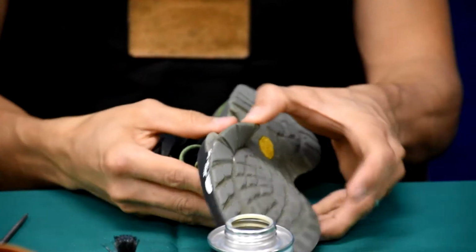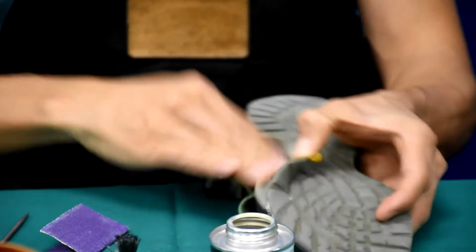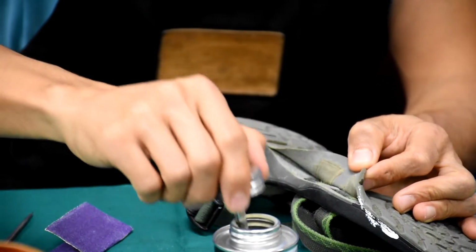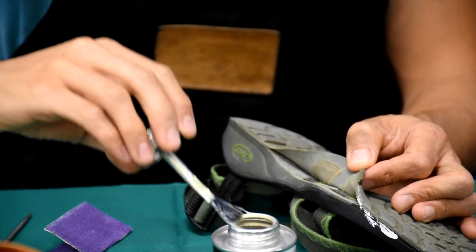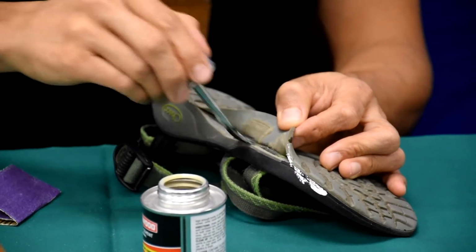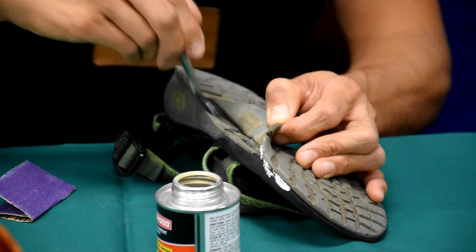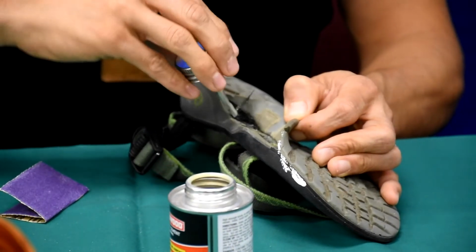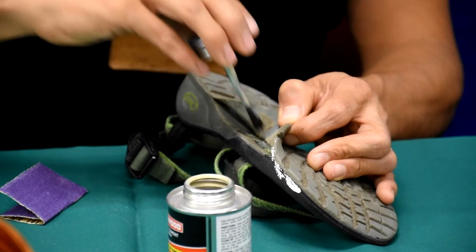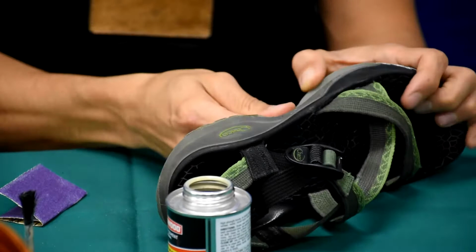If you have a brush, it would also help to remove any of that residue and sanding particles that you scraped off. So in this case, we'll just blow that out. Get a little bit of glue on the brush. Spread that on there. And go, remember, as far back as the damage is. Tuck it in. And you have to do it on both sides. You cannot just do it on the one side.